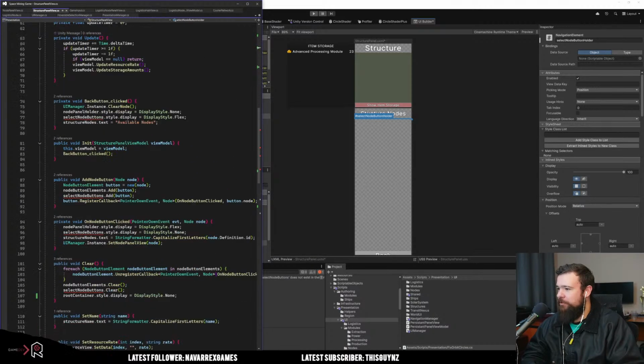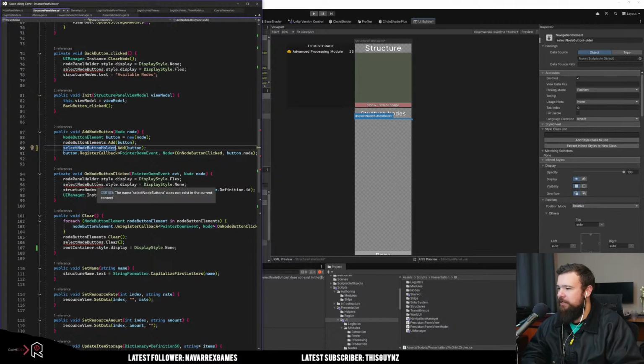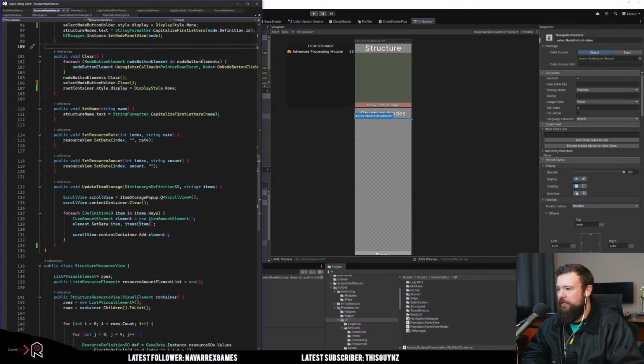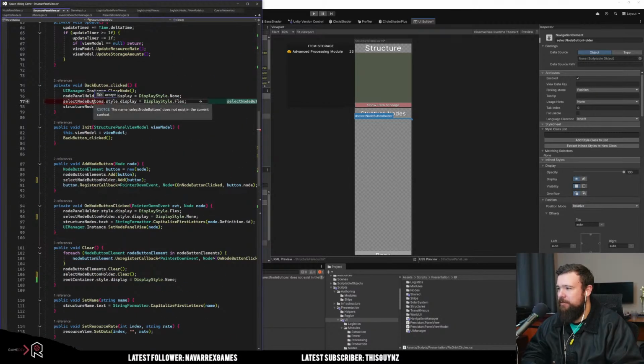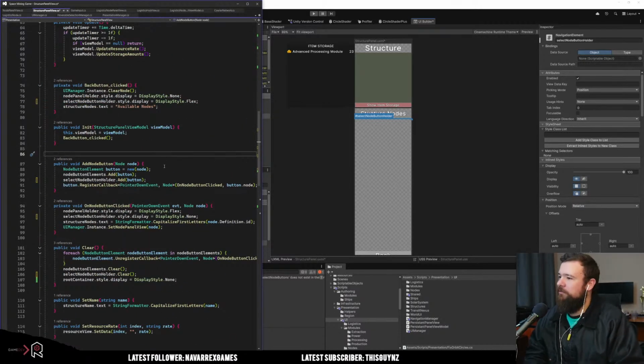Let's just grab this holder for now, and when we add a node button, we obviously add it on that. See, on node button clicked. This is a little weird, honestly. We'll have to come and think about what I'm doing here, because that doesn't make any sense. Okay, we'll come back here now. Effectively, I don't like what I'm doing here.